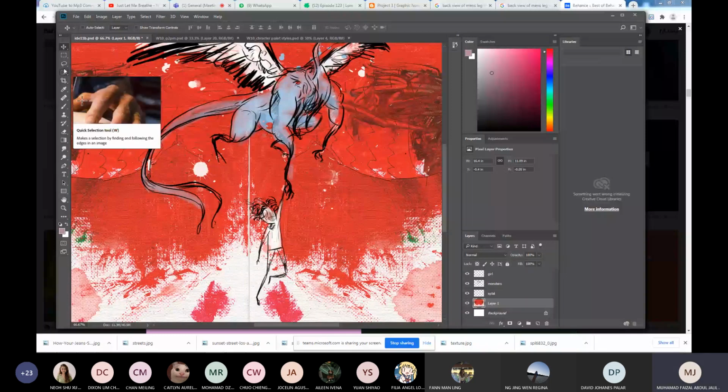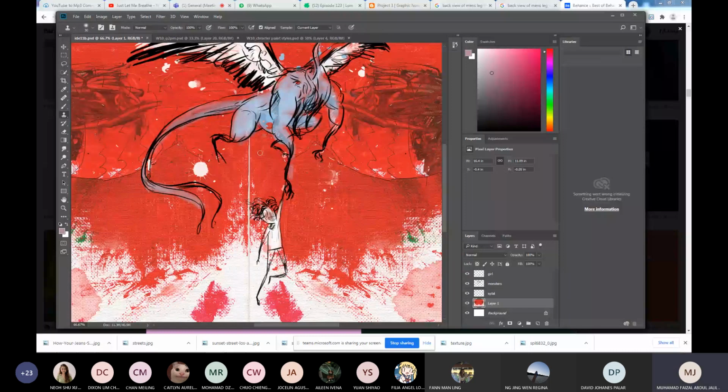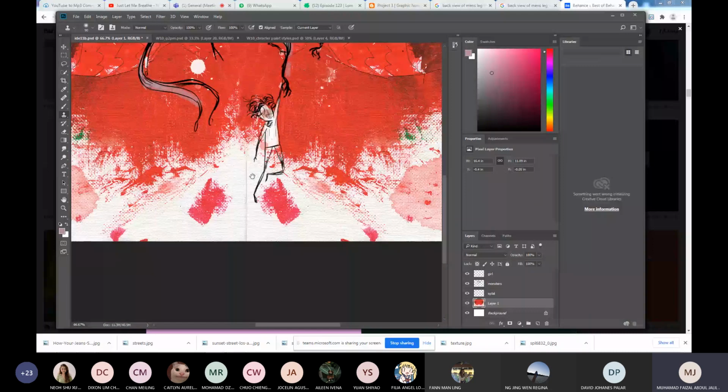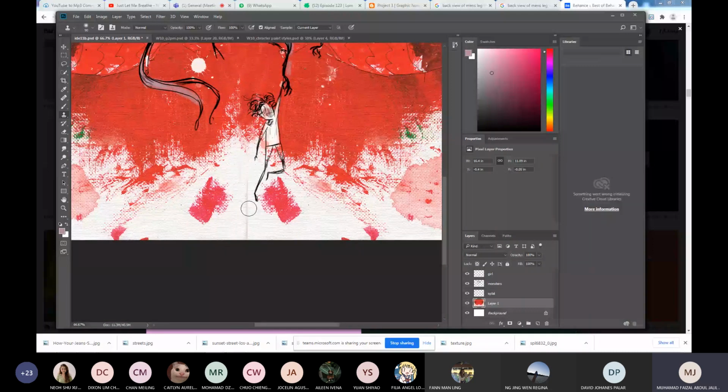What we can do from here is use the clone tool to cover these areas, this border, so it doesn't seem like we combined them. It's like one piece only.